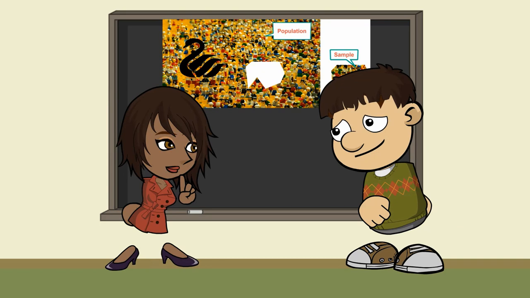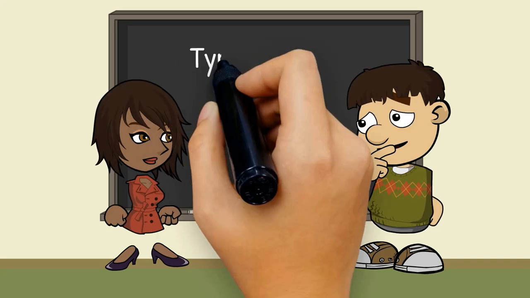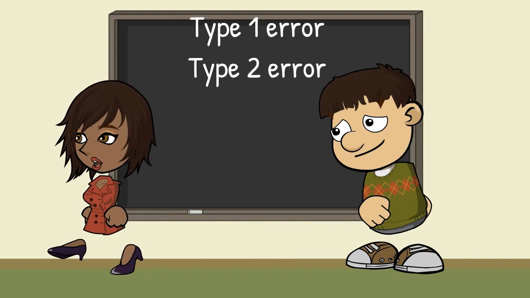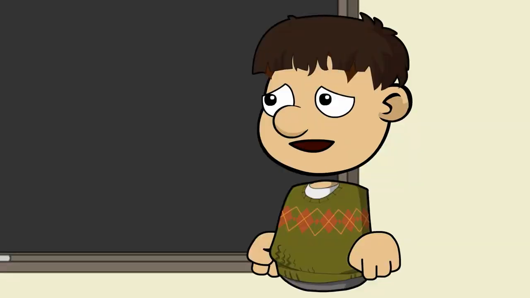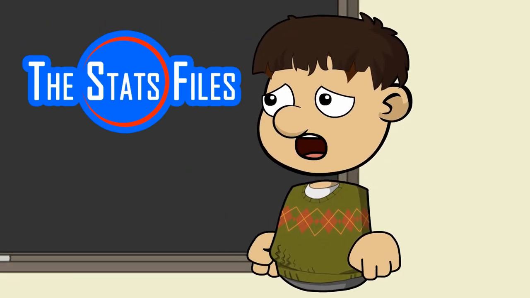That's right. We say fail to reject the null because there might still be a black swan out there for our null hypothesis too. As long as we have to use samples, there is a possibility of making an error in our decision about the null hypothesis. That brings us to my next question — how does that type 1 and type 2 error thing work? We'll talk about that in another video. See you later, Gator. The stats files, here I come.